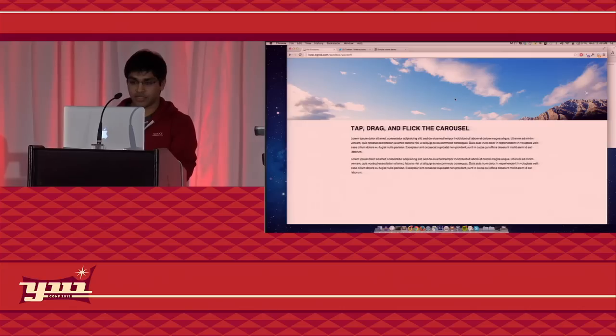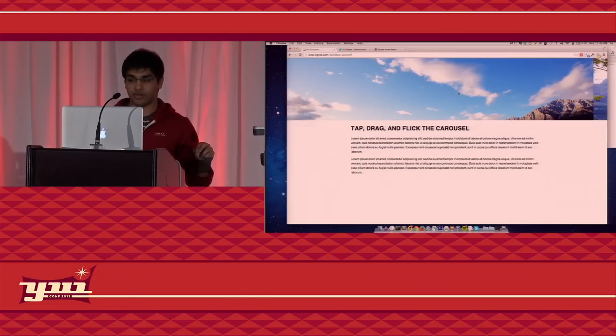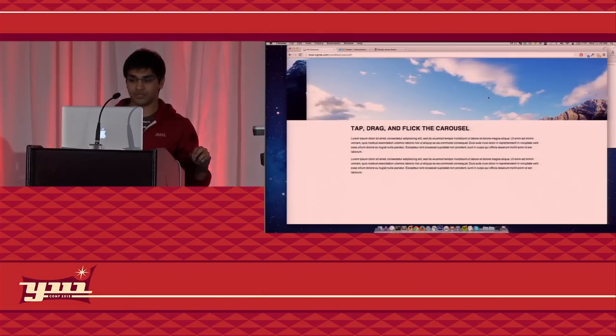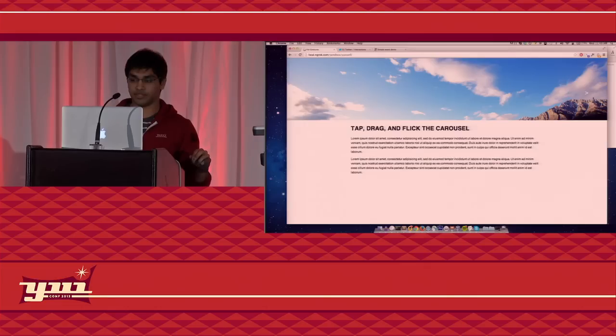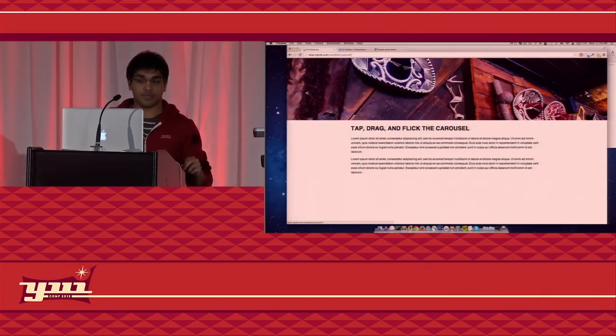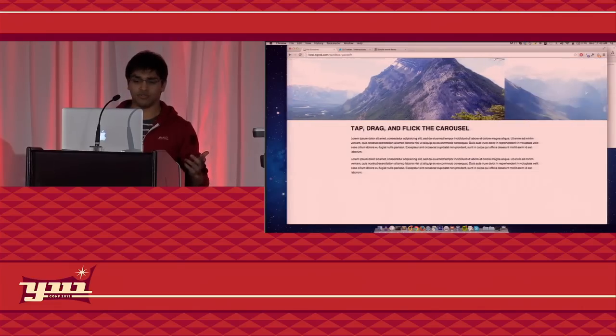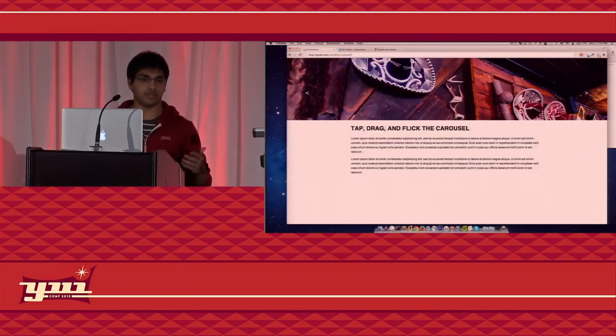Now this carousel has 3 event subscriptions on it. It has a subscription for flicking, left and right. It has a subscription for dragging or moving. And then it has a subscription for tapping on these little, I don't know if you can see those things there. Because I figured that on the desktop, this whole flick concept, I don't feel it's natural. People don't like flicking with a mouse. So on a desktop, you can tap through this. Oh, that's the last one, actually.